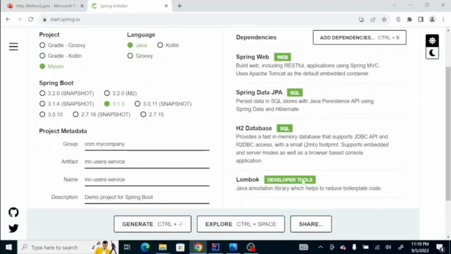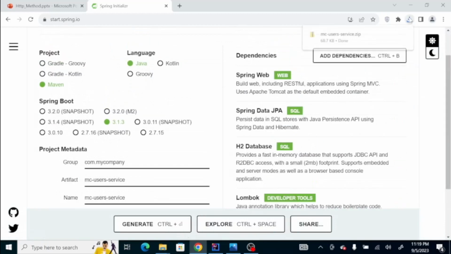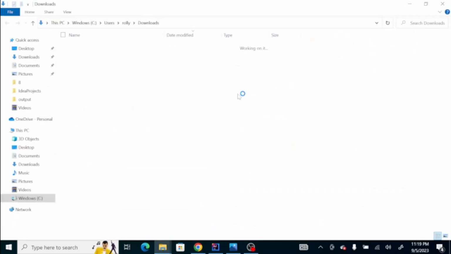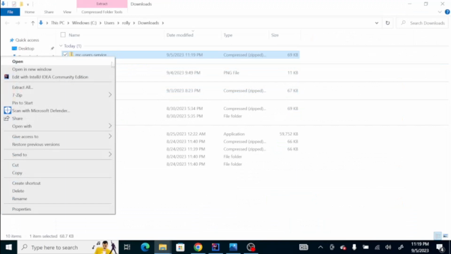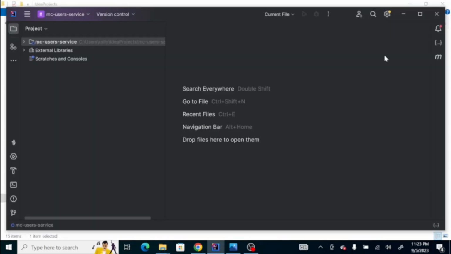Okay, let's generate, and then let's open this project in our IDE.